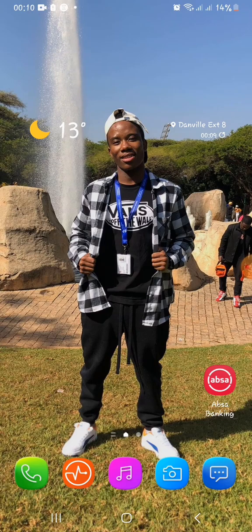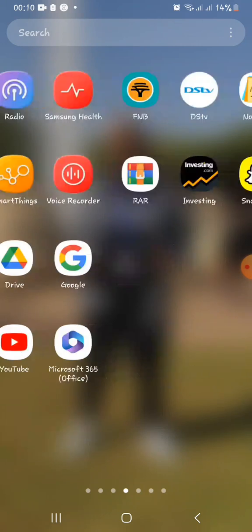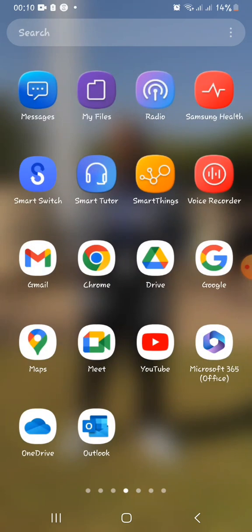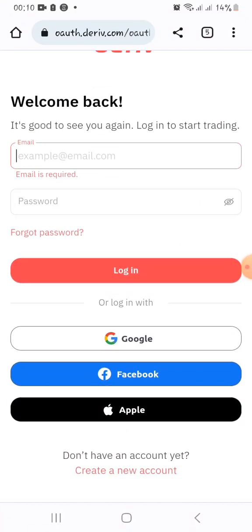I just want to show you how to trade Boom and Crash successfully. Guys, some of the people are struggling with Boom and Crash, trying all the strategies. Don't worry about this. It's not a problem, because when you know that you have mastered technical analysis, you can use that technical analysis to trade Boom and Crash.